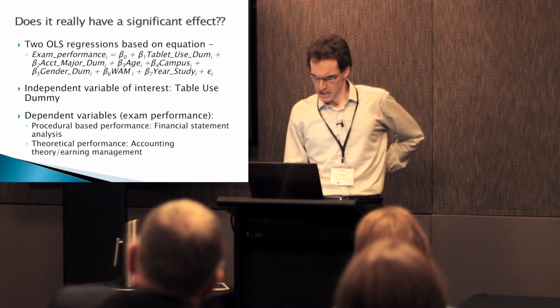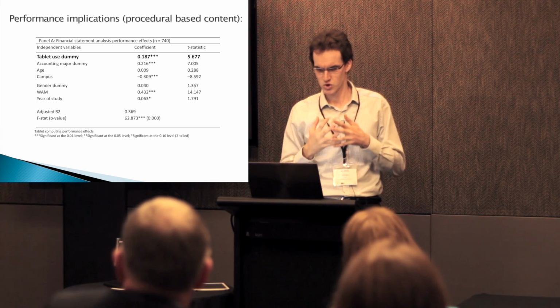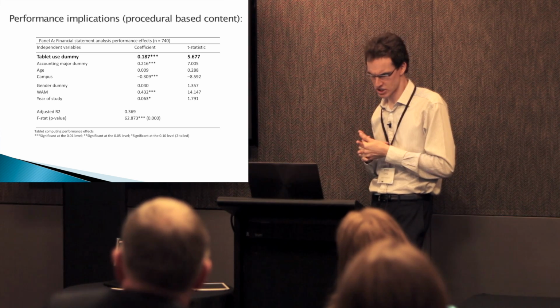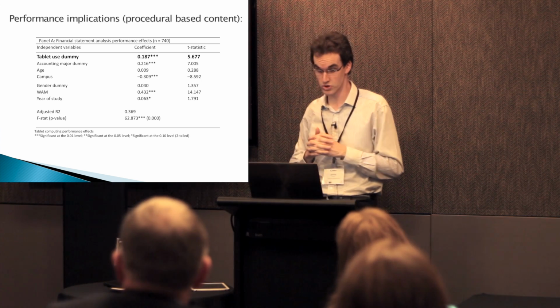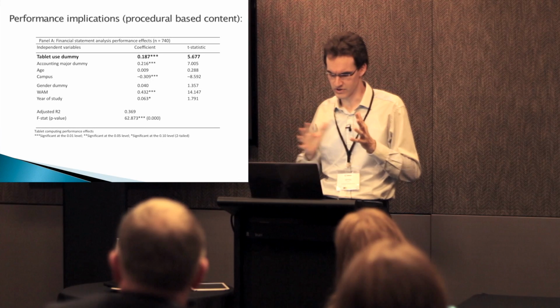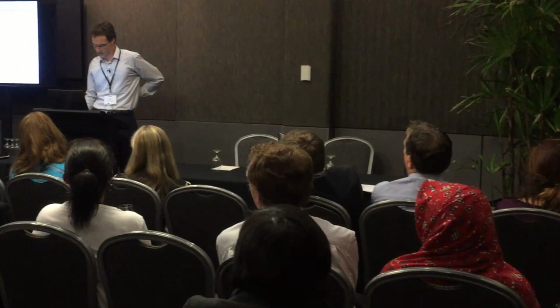Okay. Now, in terms of the results, for the more procedural-based questions, calculating and interpreting ratios from financial statement information, what we can see is that in the classes in which the tablet computer was used, there's a positive and significant effect on student performance as a result of using this technology, which is significant at the 1% level. We can also see the R-square is reasonably good, I suppose it depends what research you look at, at 36%, which is not too bad.